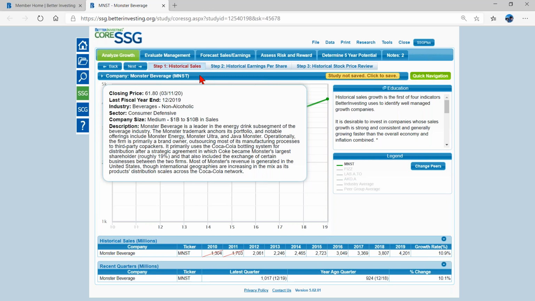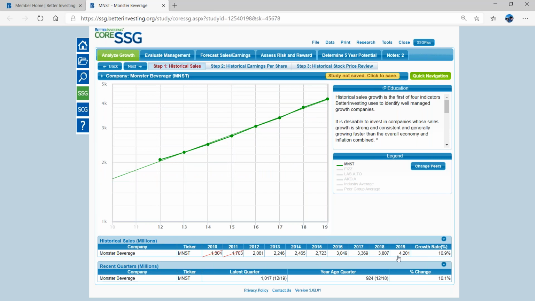What is the company size? This is a helpful item for people that are just learning our methodology. We identify company size by the amount of sales they have in a fiscal year, anything under 1 billion being a small company, anything over 10 billion being a large company, and if it's between 1 billion and 10 billion, it's a medium-sized company. So you don't really have to remember all of that. You can just go right here and say, oh yeah, it's a medium-sized company because it is between 1 billion and 10 billion in sales. And we see in the most recent year, that was 4 billion in sales.